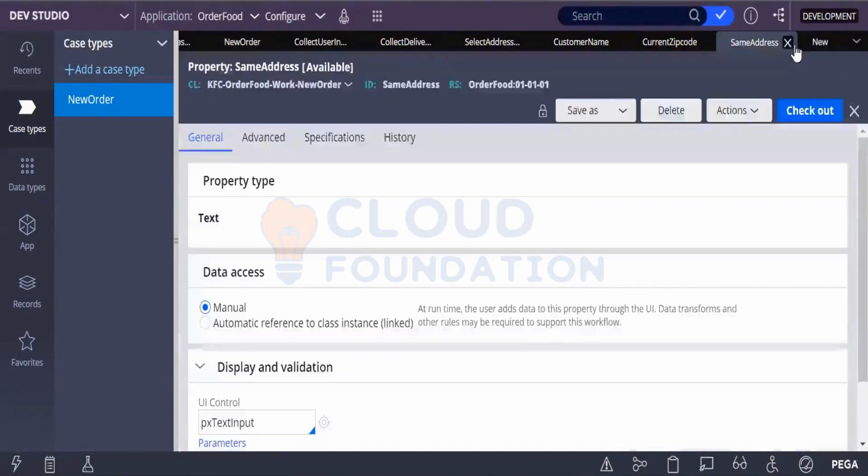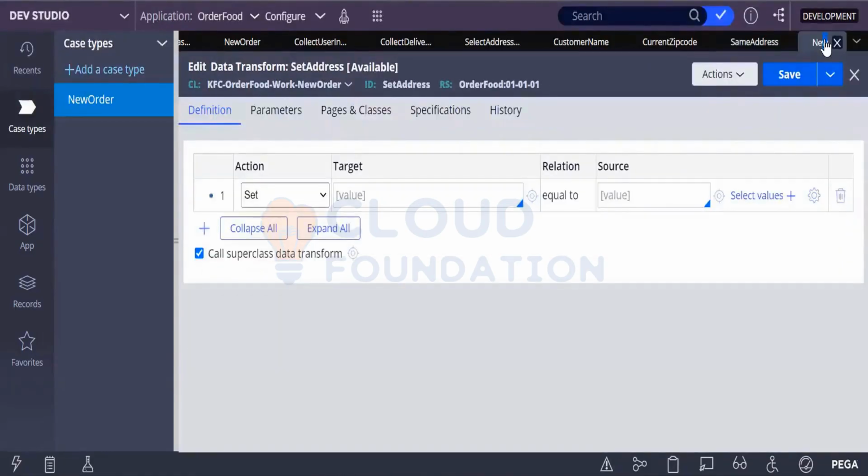Now this is a data transform. You have created a property. This is the data transform, Set address, right? Now we are setting an address. You have target and source, and the action is Set only, because you are setting on the same page.